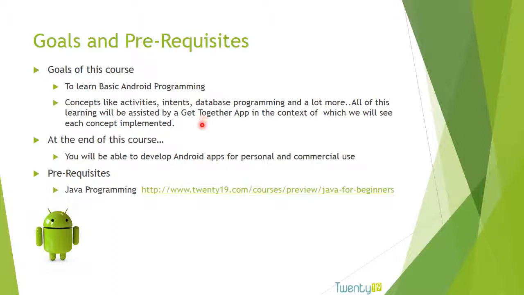At the end of the course, you will be able to develop Android apps for use on your smartphones and tablets. You will also learn how to make money with apps by publishing them on Google Play for public sale. Android programming is based on the Java programming language, so if you have a basic understanding of Java programming, it will be useful to learn Android application development. If you are not familiar with Java programming, you are most welcome to take up our course.